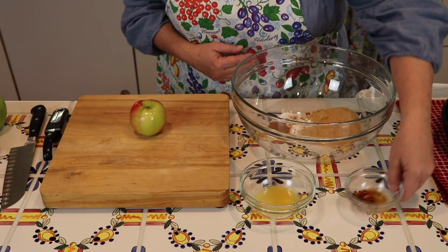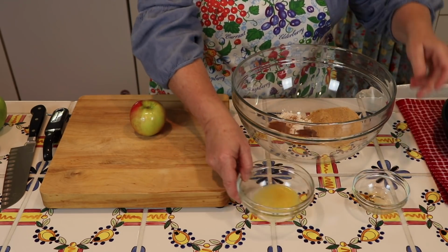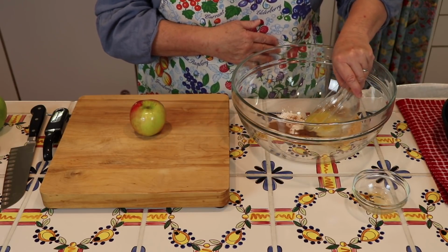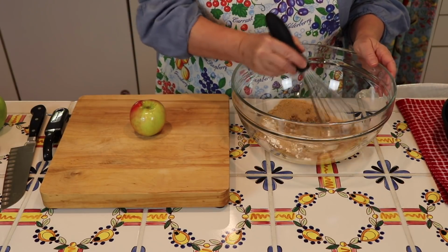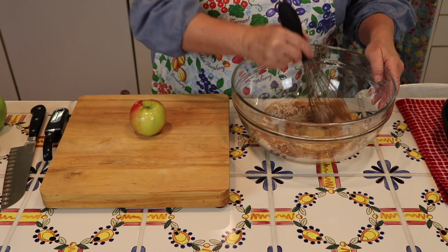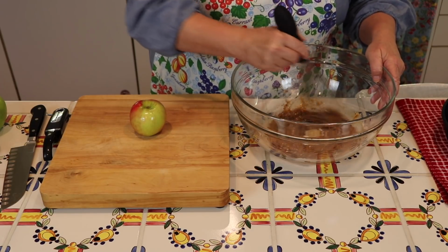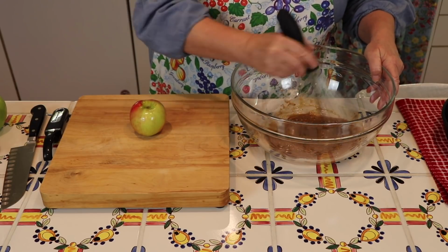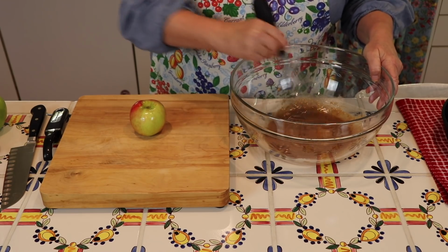And to this, I'm also going to add a teaspoon of vanilla, and then over here I've got the juice of 1 whole lemon and the zest as well. I'm just going to whisk this up together, make a nice mixture, and that's what I'll be tossing the apples in as I slice them. That'll help prevent them from browning, but also I'm going to let them macerate for a little bit and become somewhat softened before I transfer them to the cast iron skillet.